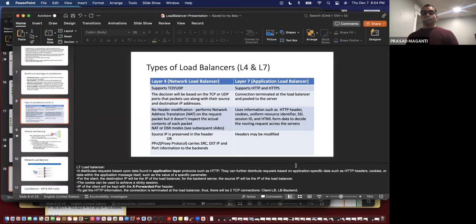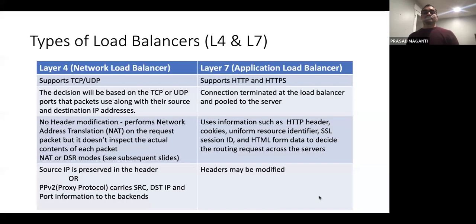And then we talked about layer 4 and layer 7. Somebody asked initially, so let's go through this. TCP and UDP here, and then HTTP, HTTPS, and even TCP here. And then the decision: what you can use is your source IP, your TCP or UDP ports, or the destination IP. The combinations can be used to send the traffic as well.